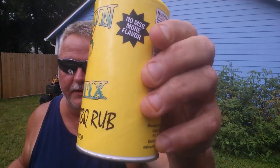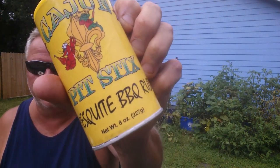Thanks again for watching. Today we used the Cajun Pit Stix Mesquite BBQ rub with the Cajun Pit Stix. Very, very good. Made some chicken. It's freaking awesome. You gotta try this. Any kind of chicken with this rub on there would be good. I don't care if you use boneless breast. Probably be great on some wings or a whole cut up chicken.